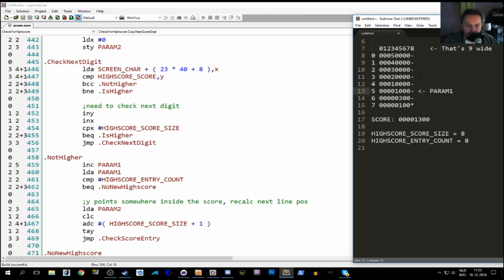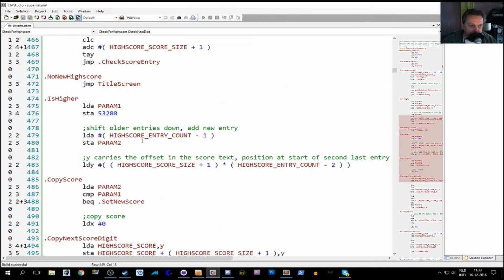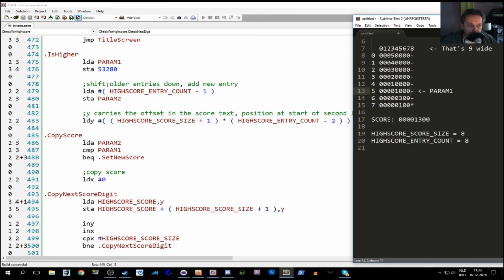Because below that one, it's over that one, and these three all have to go down. So is higher. That's where we jump. Is higher. There we go. Now, the color is 5, so that's correct. High score, and okay, so parameter 2 always points to the last one, apparently.